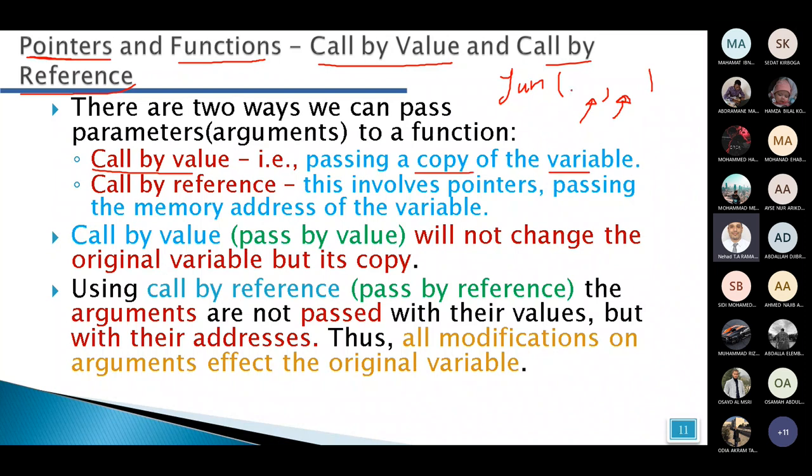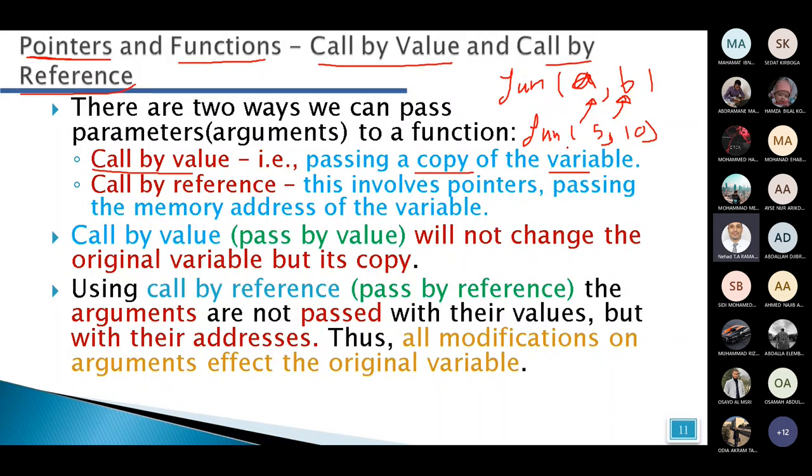So when you say function A, B, for example, you did not really pass the variable A or variable B. You only pass the value of the variable A and the value of the variable B. You can even call the function, if it takes two integers, with 5 and 10, for example, as passing. Why? Because it can take the value. We will give examples for call by value. This is the meaning of call by value.